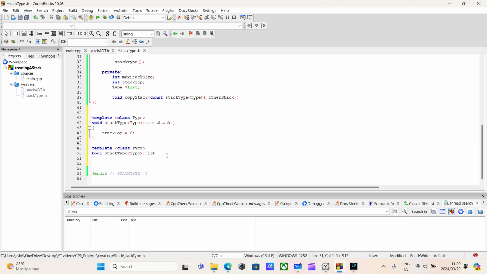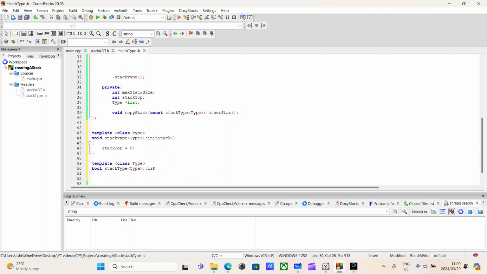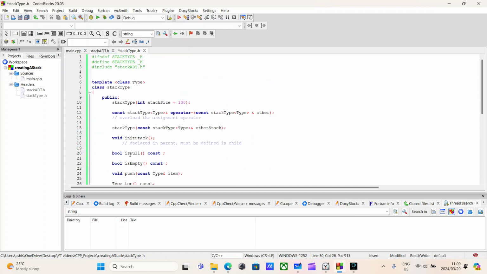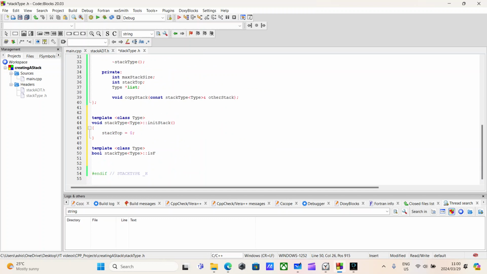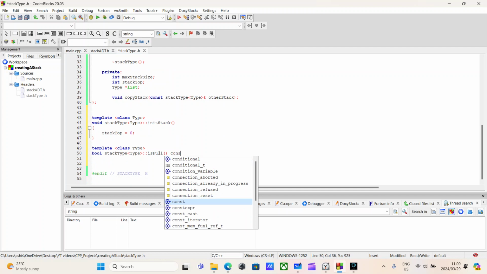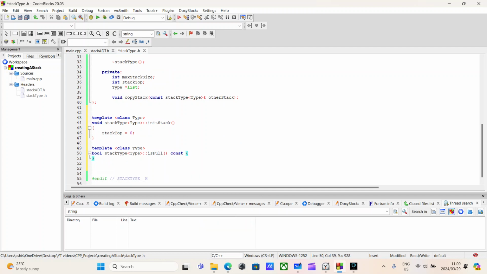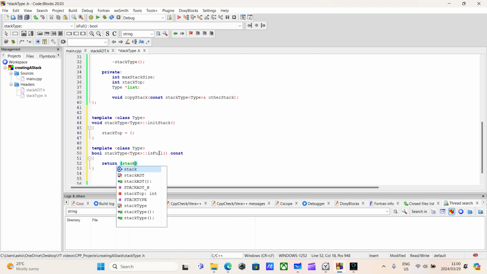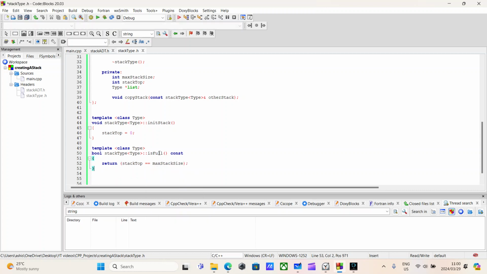Do I have an error somewhere? Template class type, stack type is full. I have a feeling something's wrong. And all this does is return stack top equal to max stack size.